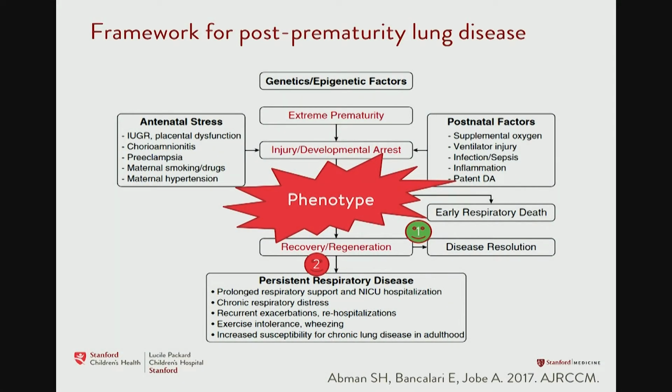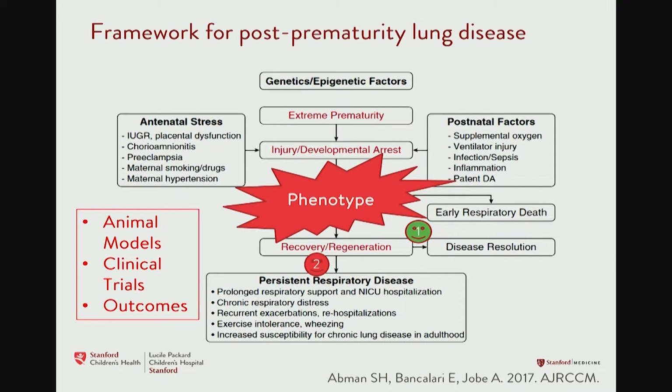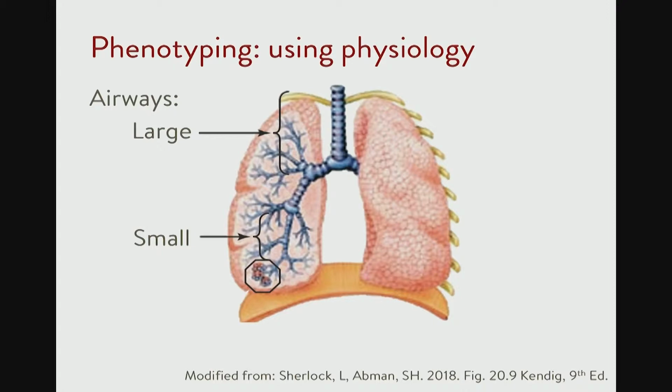But in addition to the Omic approach, again, as I've already said, I feel like this return to thin phenotyping is a key component to separating the outcomes of these infants and will be essential for continuing to improve our animal models, lead towards clinical trials, and study outcomes. And how can we phenotype? We can phenotype by going back to the physiology, and I'll break this up into 3 categories.